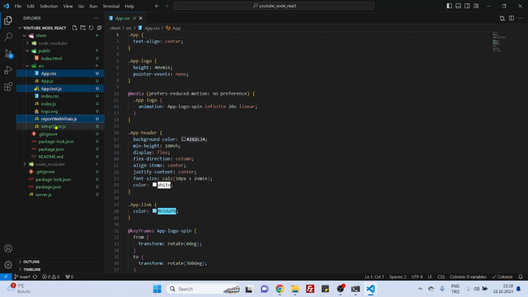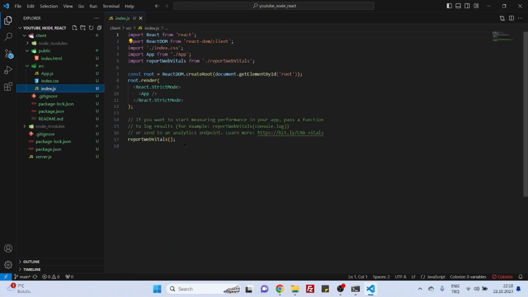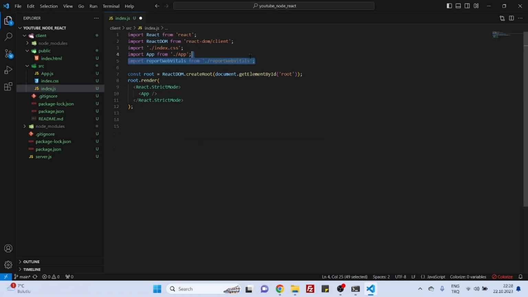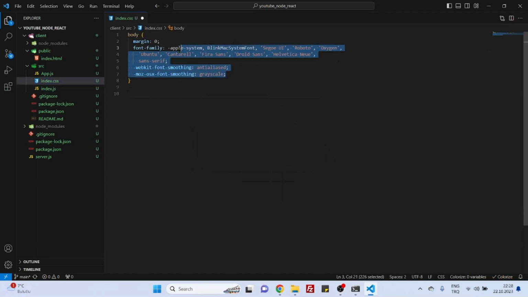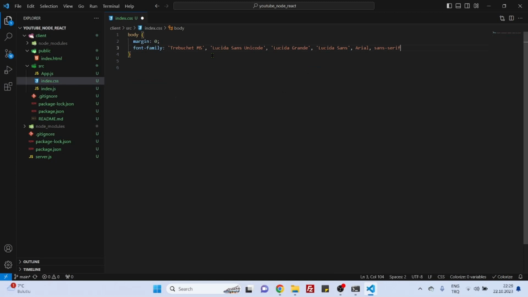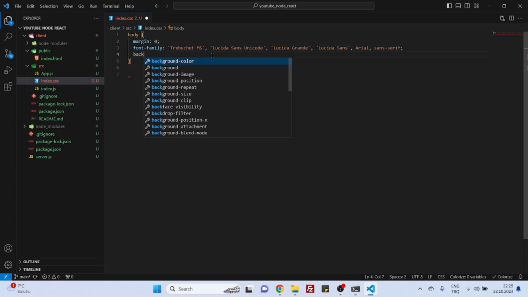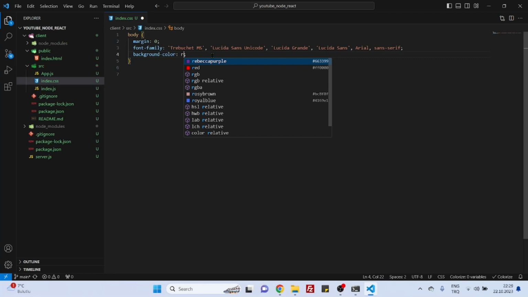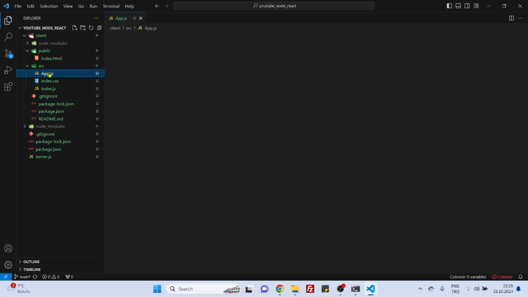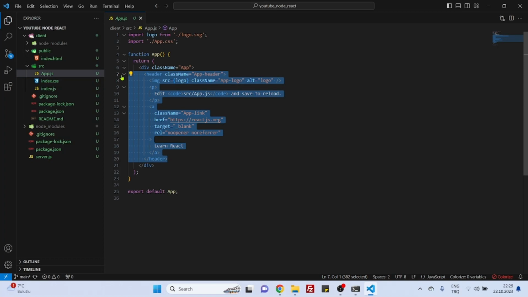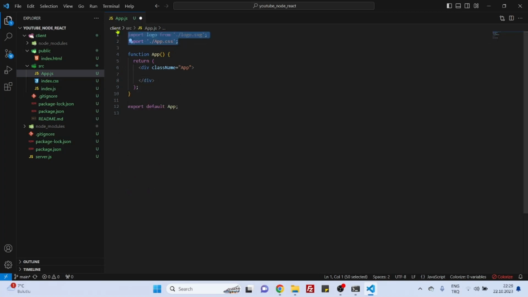test.js, App.css, reportWebVitals, setupTests, logo.svg, delete all of this, and then go to index.js, delete these lines here and also this line, close this, go to index.css, we don't need these, then maybe we can just say Trebuchet, and also background color can be something random, Rebecca purple, yeah, and also it will look ugly, but yeah, whatever. And so in the header, just delete everything here, and also these two import lines. For now, just something random.